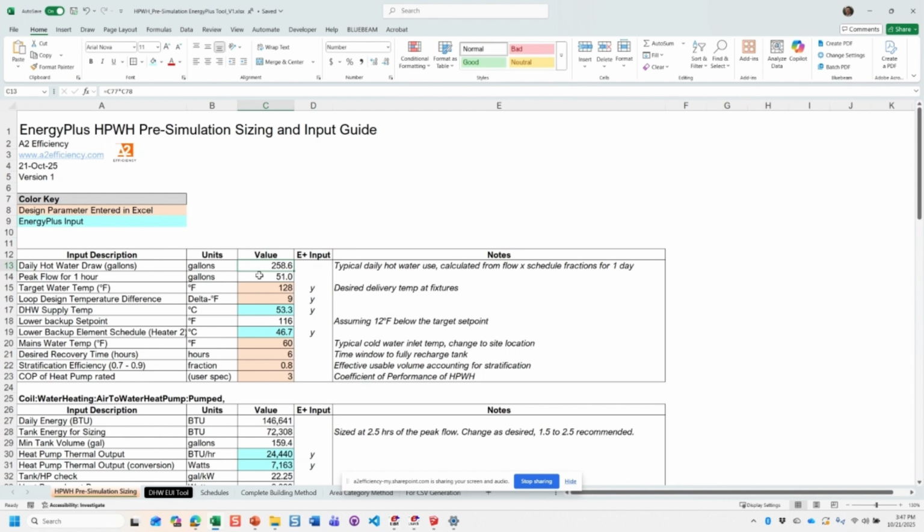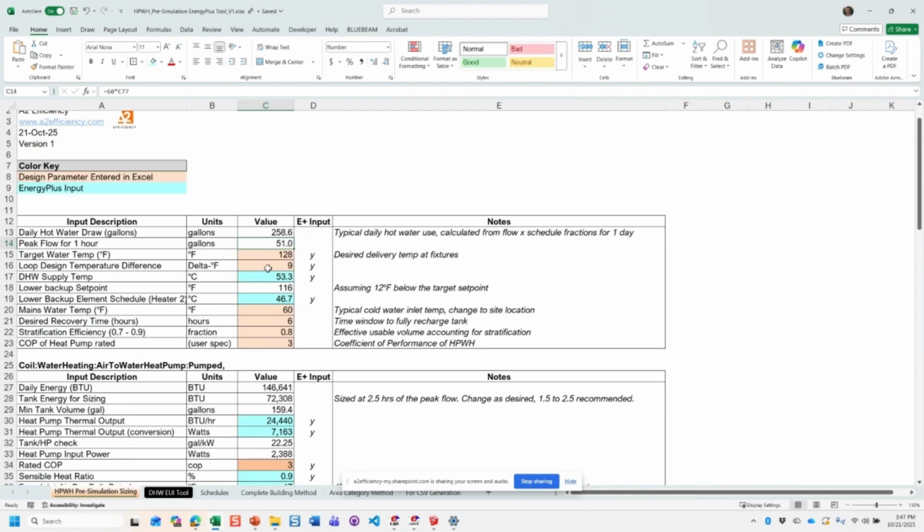I then, for sizing, you'll see this in a bit, I said, well, what's just 1 hour of flow? If we're at max flow for 60 minutes, how much water is that? So we're going to use that, 51 gallons. And then we get into these sizing temperatures. So this is all related to the efficiency, right? If you change the water temperature, but you're going to be somewhere between like 120 and 130, somewhere in there. The system has to push water. So even if water's going down the drain, you do need to have a delta T. So I'm going to assume a 9 degree delta T.